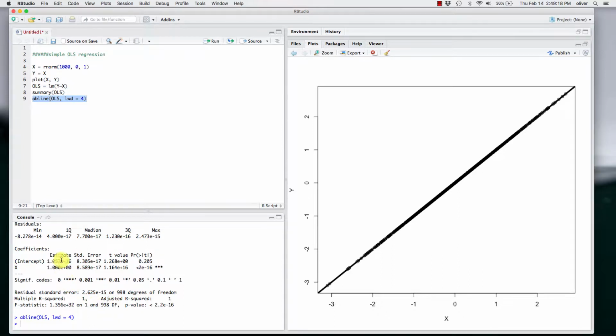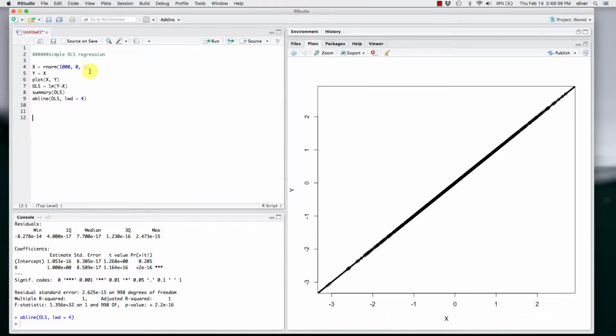That's because we estimated two things, an intercept and a slope, from 1,000 data points. So in this case, if we believe that they're independent values, we have 998 degrees of freedom. All right, so that is just a very, very simple fit of a line that we have pretty much made up.